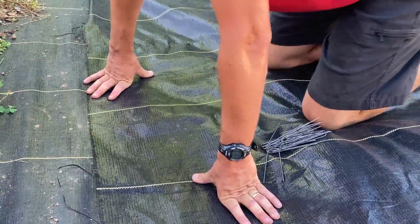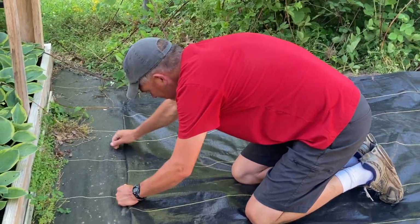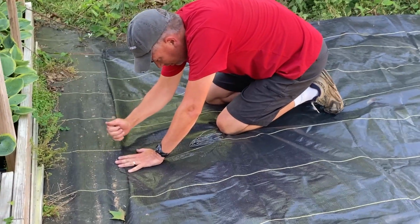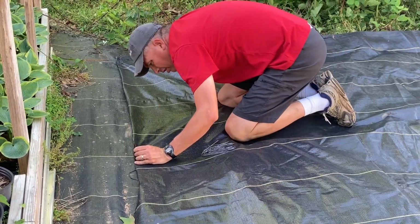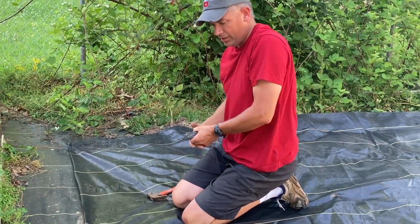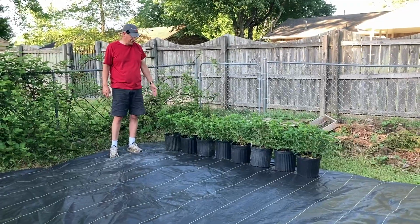By the time you put pots on this, you're going to have plenty of weight and plenty to hold this in place without having to worry about putting 1,000 of these things in there. So pretty simple. Lost my hammer. Pretty simple deal to do. These are just little pieces of wire folded into kind of a U shape, and you just hammer them down, not much to it. All right, and we got this cloth put down, and we set some plants out here.